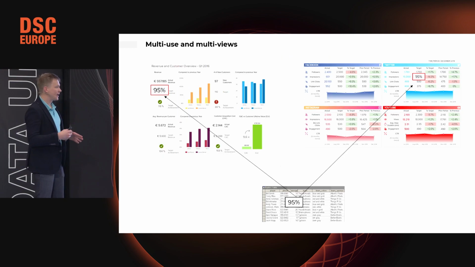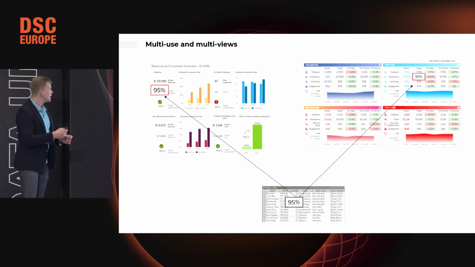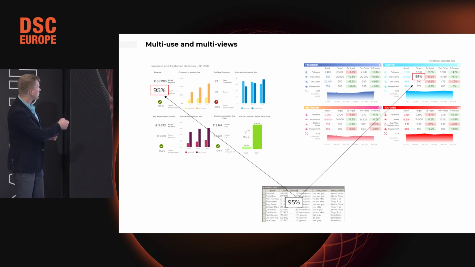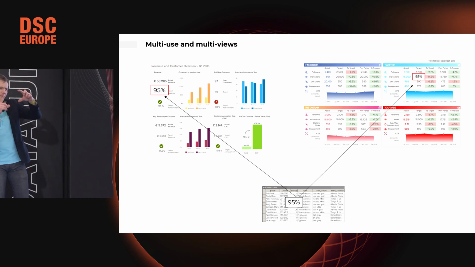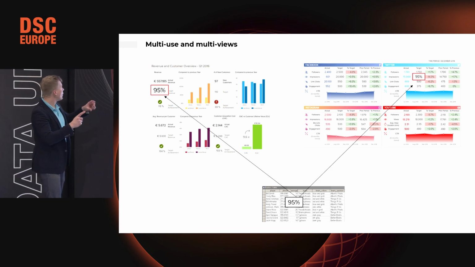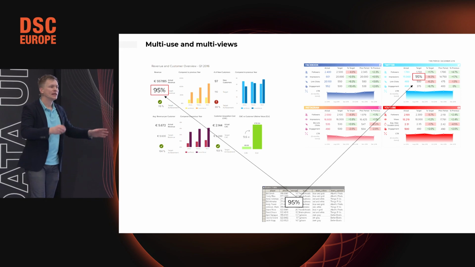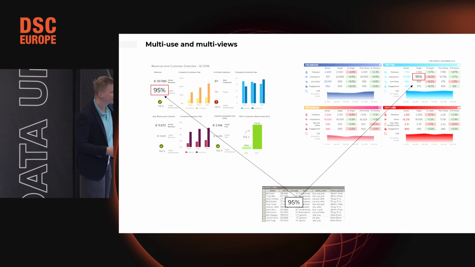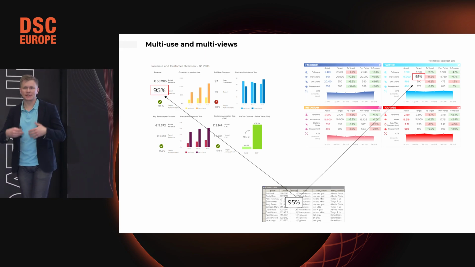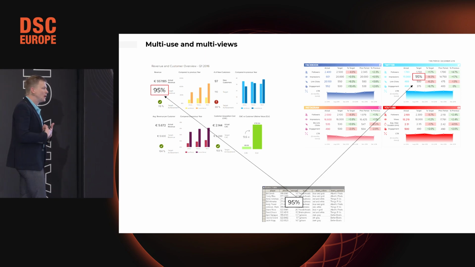Even the data is multi-use and multi-view. So the same metric you show in 2 different dashboards in 2 different formats. A strategic dashboard, for example, has just one number, 95% of the revenue KPI, and an operational dashboard has it as a detailed chart, for example. So every dashboard has a specific question in mind. Why do I, as a user, need to look at this?